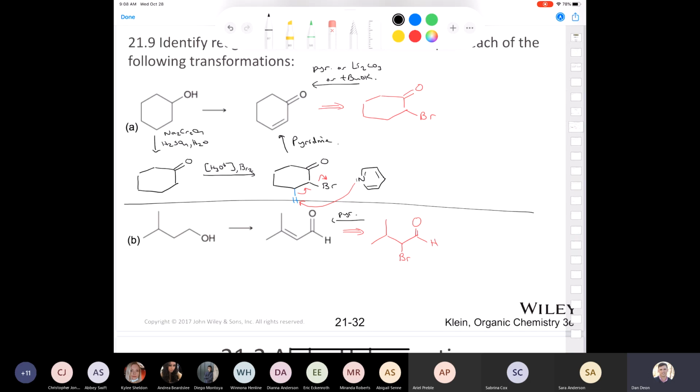And so, again, what's our first step going to be? We want to oxidize that to the aldehyde. And if we want to oxidize it to the aldehyde, we're going to have to use milder conditions like pyridinium chlorochromate in dichloromethane, and that would give us this compound. It looks like this. We'll draw the carbonyl pointing up like that. Then we're going to use the conditions for alpha halogenation, a catalytic amount of acid, and bromine. That's going to give us this alpha bromo aldehyde. And then in the last step, we'll treat that with pyridine. Okie doke.